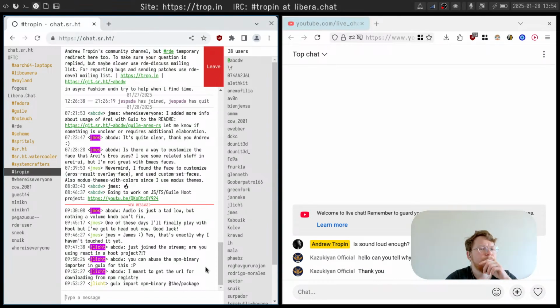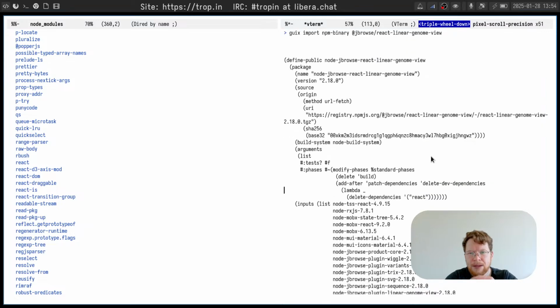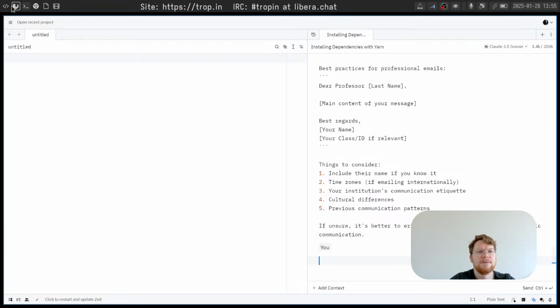I already typed this command and it should produce something. Oh, okay, it produced the result. Now I need to download the archive, extract it, and so on. I will do it a bit later.